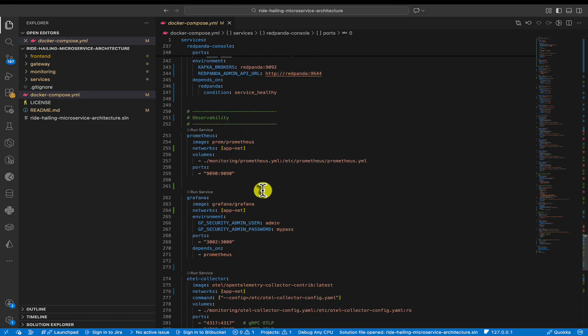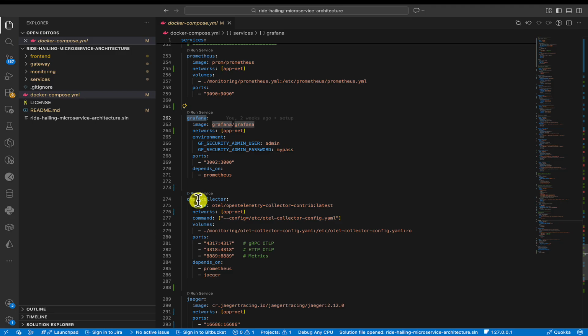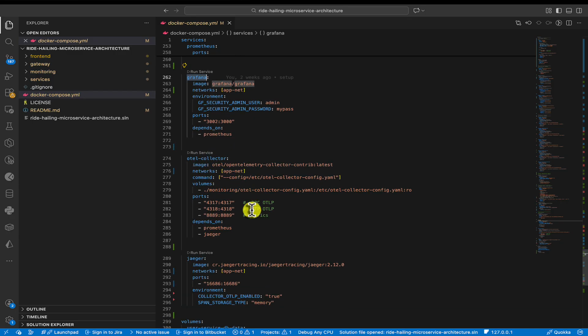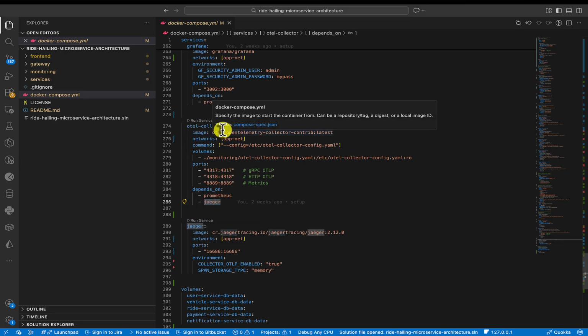All right, so we have Prometheus. Prometheus is for capturing metrics within your application. We are all within services. I also have Grafana. These are for observability and monitoring, for you to see what's happening in your system. And I have OpenTelemetry Collector. This is where you collect all the metrics and everything. For OpenTelemetry Collector, I'm using Prometheus, and it depends on Prometheus and Jaeger because it captures Prometheus metrics as well. And then I'm using Jaeger. Jaeger is the GUI that you can use to see, so OpenTelemetry is for tracing, right?